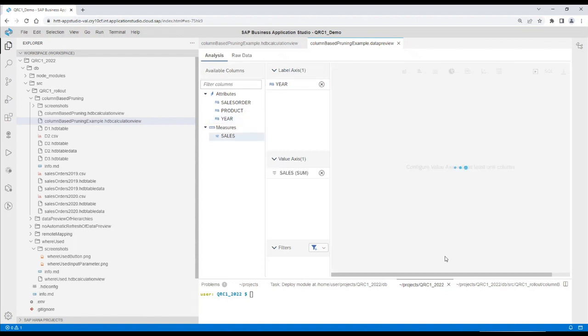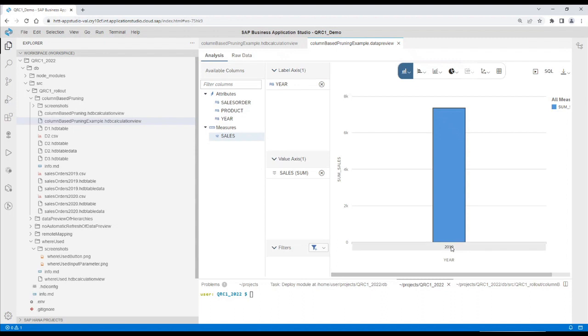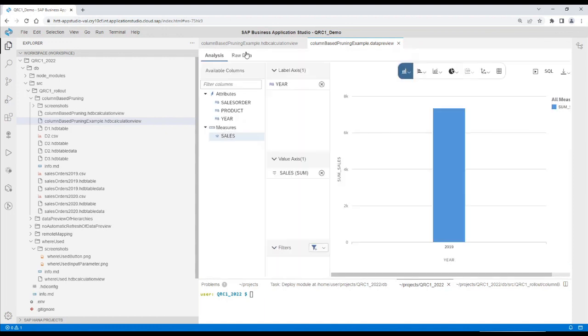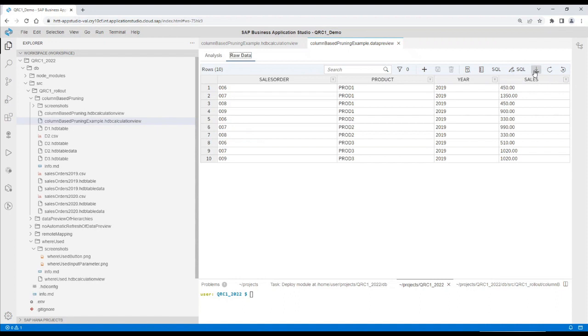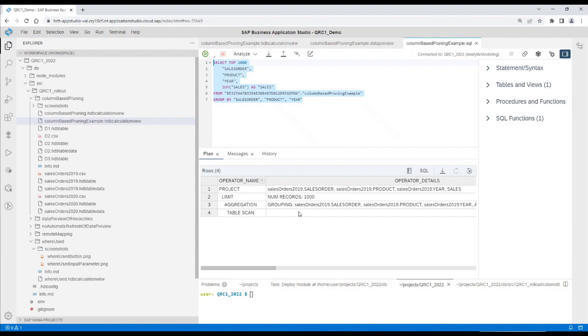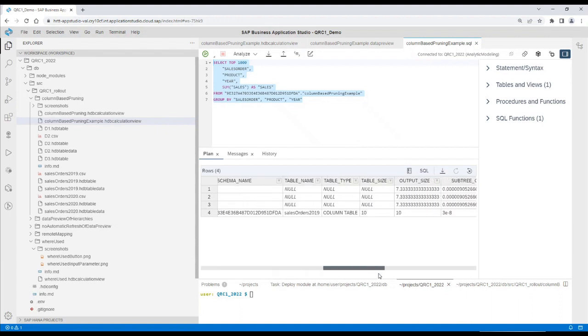And what you can see here now is that only one year is appearing. The other one is pruned away. You can also verify that by doing an explain plan. If you look in the explain plan, you see that only one single source is taken here, and that's the table sales orders 2019. The other one is pruned away.